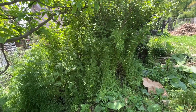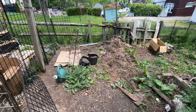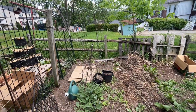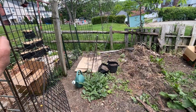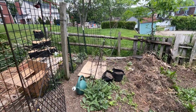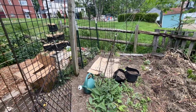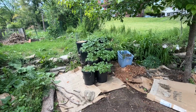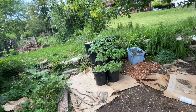So I'll be weeding this section here. And what I'm doing with it is trying to level a section so that I can put in a garden bed right up here. This will get planted later. It is not something that's going to get planted at the beginning of summer, much as I'd like it. Otherwise, I just don't have time. And the tomato cages are here because I will put those in the plastic planters. They will help support the tomato plants.